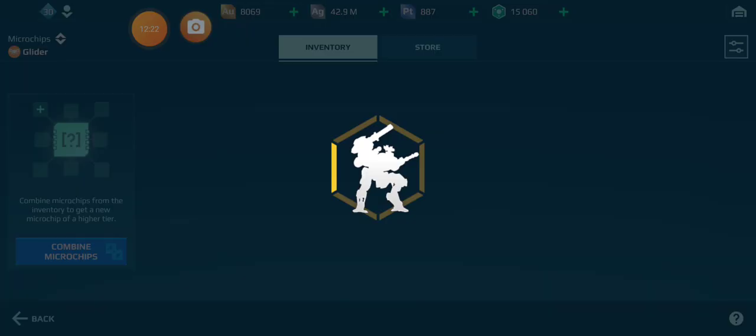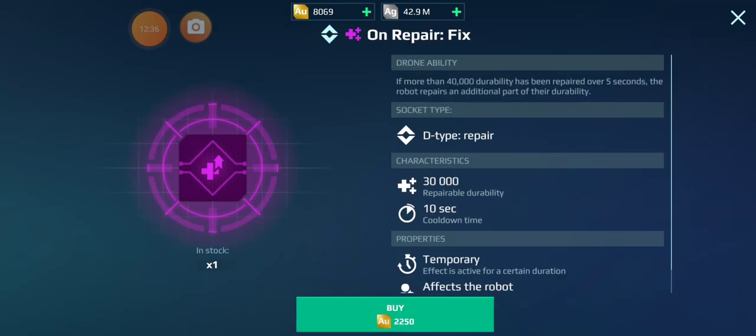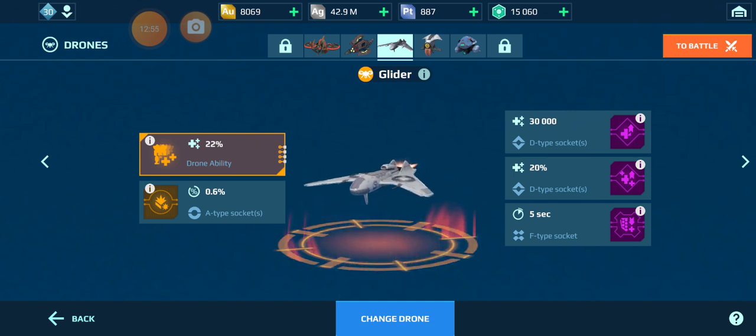Back into diamond. And I see it on repair fix and on mild damage fix and after phase shift. Now I'm going to hold off on all of those, even though I have only... That is a good chip. That's actually quite appealing. It truly is. Because I see the 30,000 being actually stronger than the 20%.